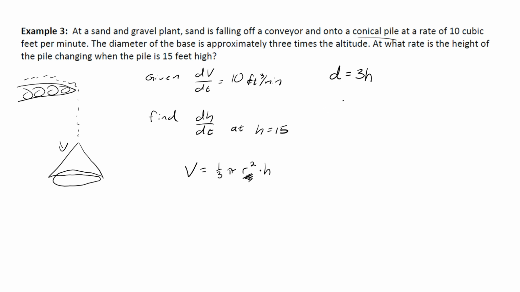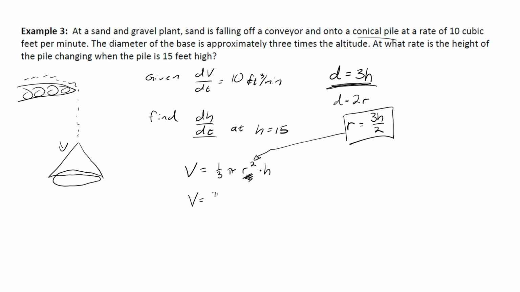So instead, what you do is work with this original little extra bit right here. I know the diameter is equal to 3 times h, and I know that diameter is equal to 2 times r. So therefore, I know r is equal to 3h over 2. I'm going to take this value and substitute in for r, eliminating the r value in favor of h. Then I'm just going to end up with some dh/dt's and some h's and all that. And that's what I want. Simplify it as much as possible.